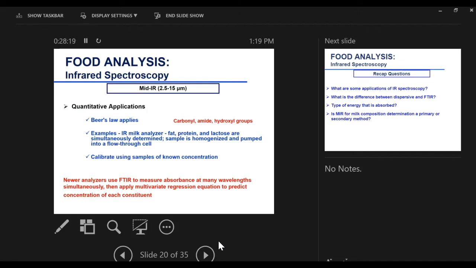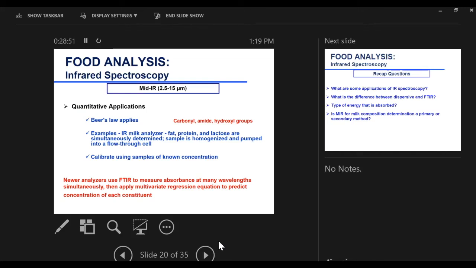So they use the Mojonnier method, which you will learn about next week. So they will use Mojonnier for fat. Oftentimes they use Kjeldahl for protein, or a nitrogen analysis method, the Dumas. We'll learn about that as well. And for lactose, they measure lactose using either a total carbohydrate assay or an enzymatic assay specific for lactose. So they measure those in samples that are prepared with different concentrations of these different components.